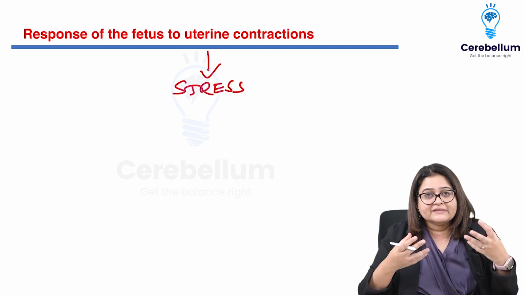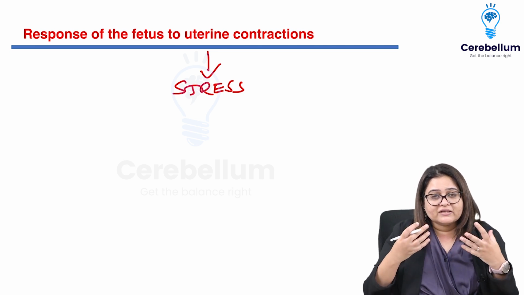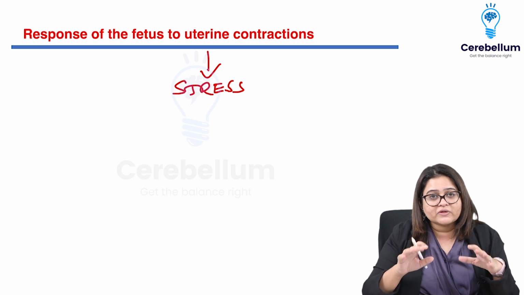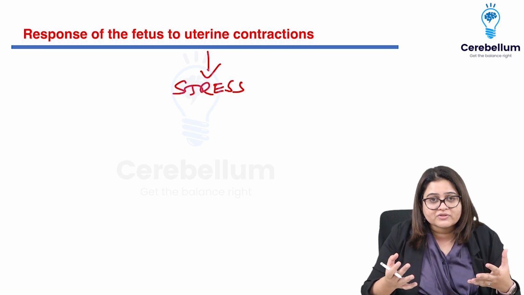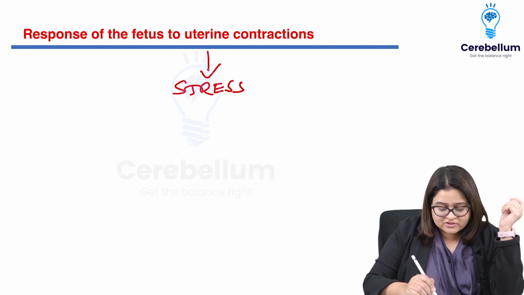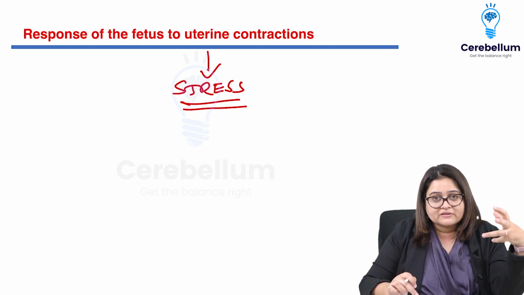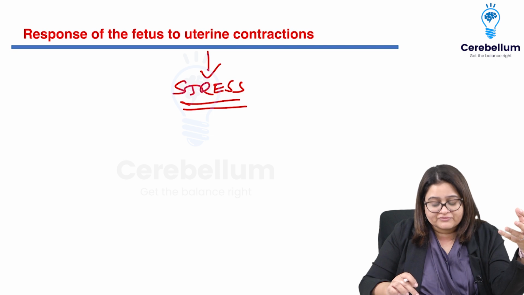During contractions, there is reduced blood supply to the uterus and hence to the fetus, and a good healthy fetus who is not hypoxic will respond normally. It will not show any signs of distress, but a fetus who is already acidotic, who is already hypoxic, will show signs of distress in response to contractions. So this is what we need to see: how the fetus responds to stress and whether the fetus is hypoxic, acidotic and requires urgent delivery either through a cesarean or through an instrumental delivery.